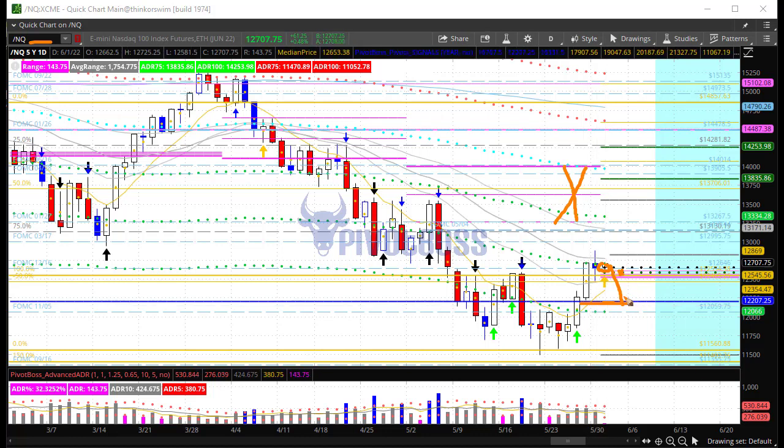So we could drop a little bit lower into that zone, and any pullback into that area, you'd like to see some sort of significant rejection day. If so, we could be looking at a surprising bounce back up, perhaps back toward 13K, maybe back toward the previous month's high of 13,500 plus. So again, this early pullback this month will be very, very important. Can it form some sort of significant rejection day?